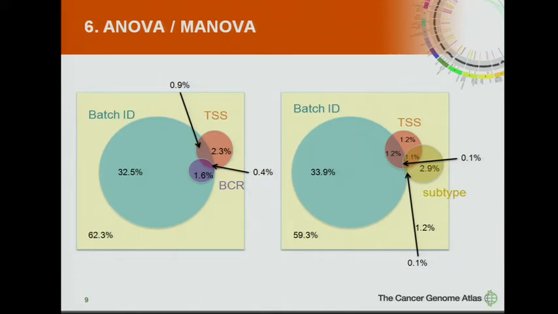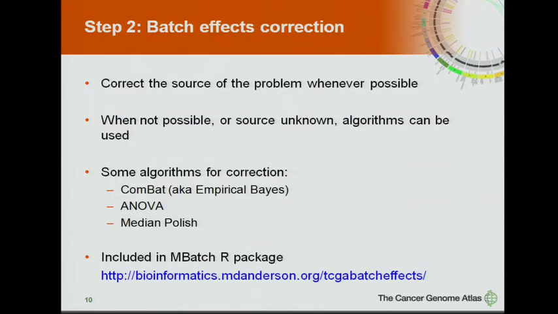One caveat about batch 29 that I'm talking about continuously, it's actually confounded with subtype. So it's actually one unique subtype of colorectal data, which is why it may very well be biology. The differences might be due to biology rather than technical effects. But because it's confounded, we can't be sure one way or the other.